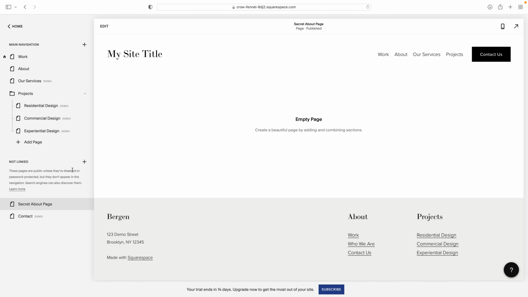Well, the reason why I like designing over this not linked is you can see these pages that are live on the web, whether you've actually linked it or not. You can make a public facing website. So the not linked section is more of a place to work on your information, your pages, and then drag it up into this navigation. In the secret about page, now that I have this empty page, which is like my favorite way, now I can bring in all new information.